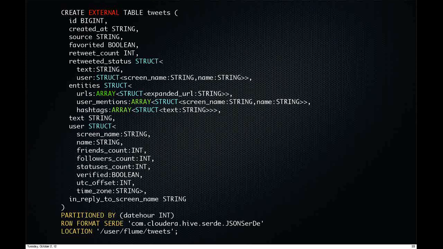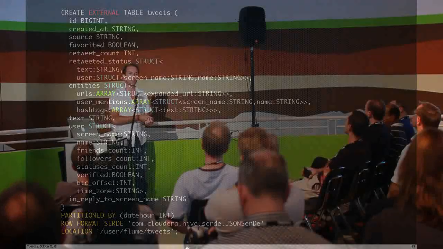And then at the bottom, we have our table partitioned by time. And there's a line there called ROW FORMAT SERDE. SerDe stands for serializer, deserializer. When data is written into HDFS, it gets serialized as some structure notation that's written as a binary format onto HDFS. And then later, because it's binary, we have to figure out how we're going to read it back. So we have to have a way to do that, and we're telling it like this.